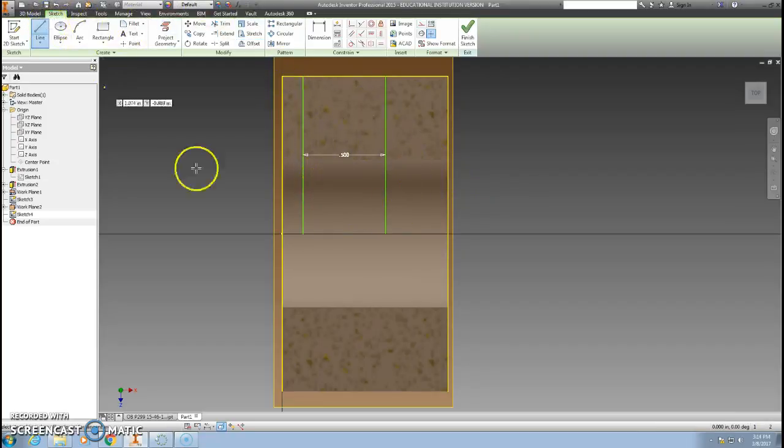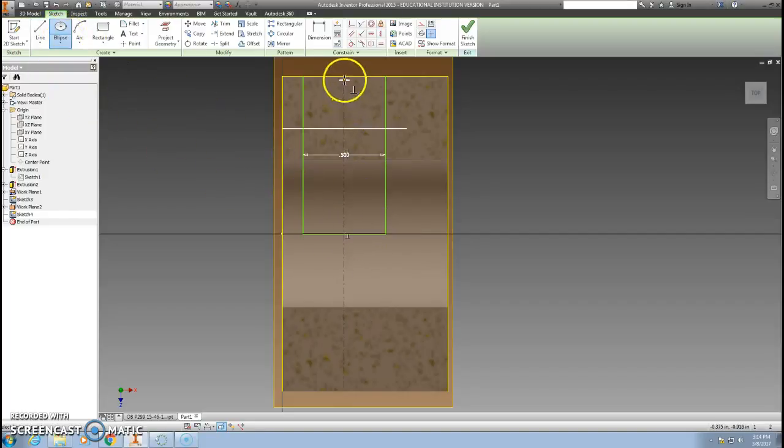So I'm going to go back here, draw a line to find the center of that ellipse. Here's my ellipse command. I'm going to locate that on the midpoint. Something doesn't look right. That's not right. That has to be one line. Alright, ellipse.